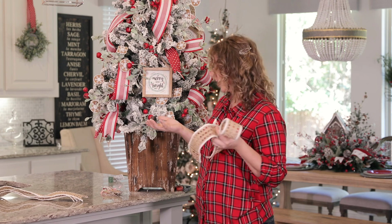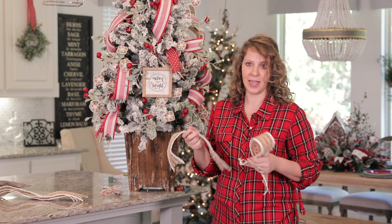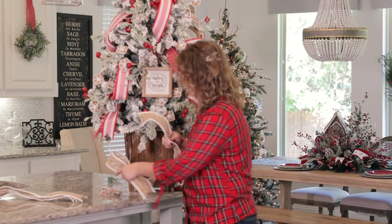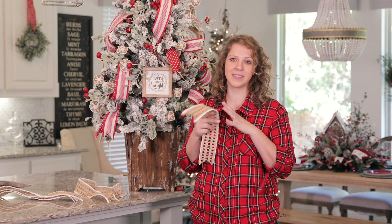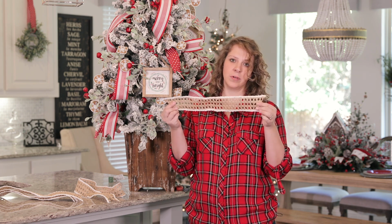All right, so now I'm ready to accent this with our other ribbon. And there's 2 things that I could potentially do. And I'm gonna show you both of those right now. So the most simple, and if ribbon intimidates you, this is a great place to start with ribbon. I just call it a simple bow tie.